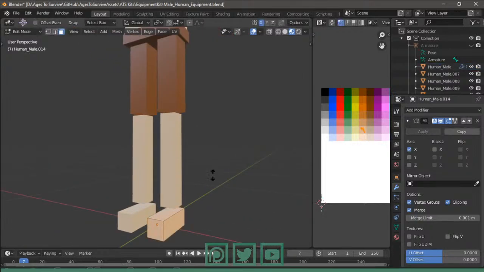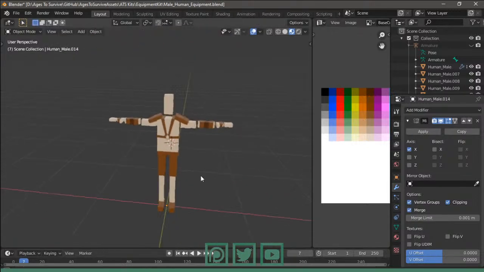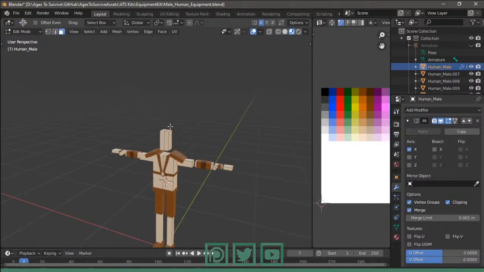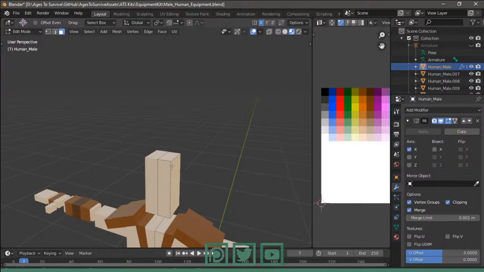Like, it's a tier one armor set. We don't want it to be too good. There we go. Does he need a hat though? I think he needs a hat. What kind of a hat would we give him? I have a perfect idea for a leather hat.